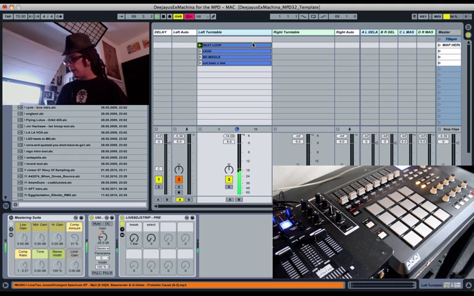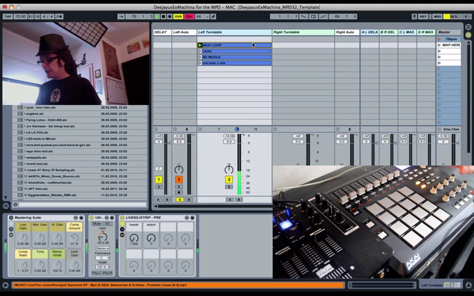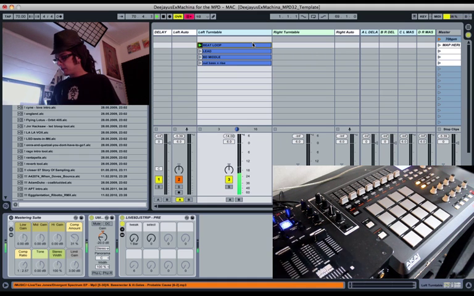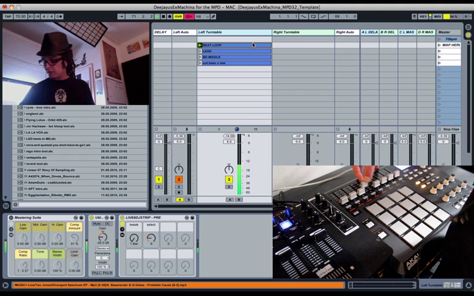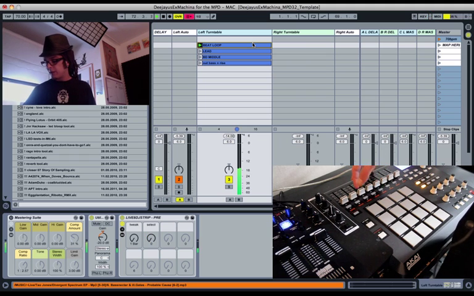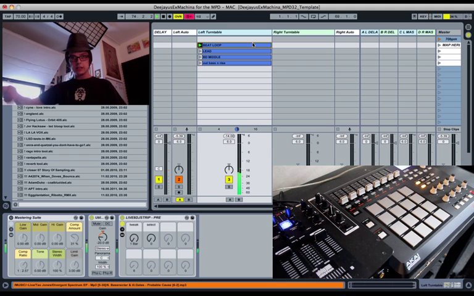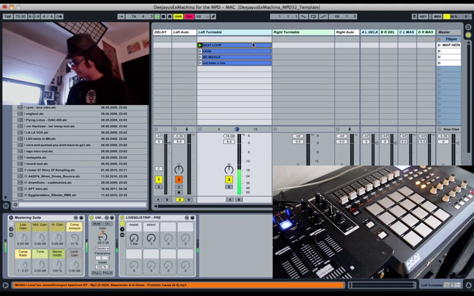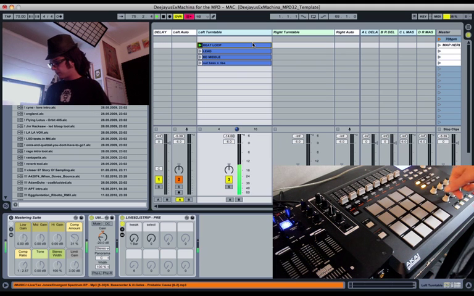Now, in addition to the filters, each side has a multi-effects rack where you can select one of five effects with either fader 4 for the left or fader 5 for the right, and then you can tweak all five of the effects with fader 3. It's kind of like on a Pioneer DJM, how you select the effect with one knob and tweak it with the other. So I'll show you what those effects are now.